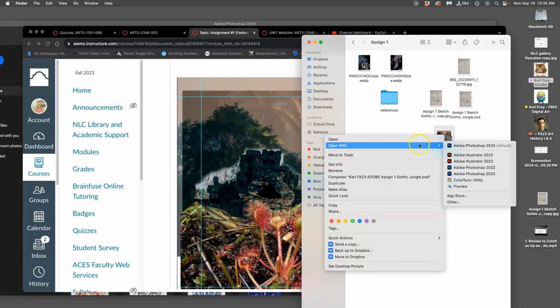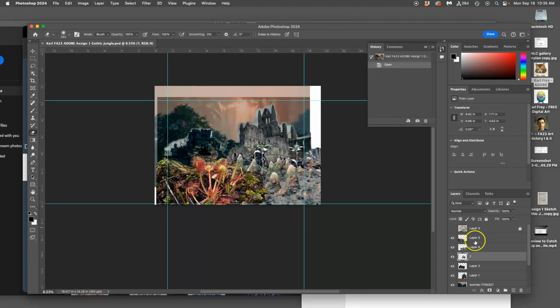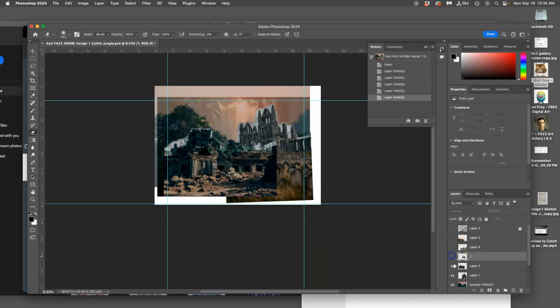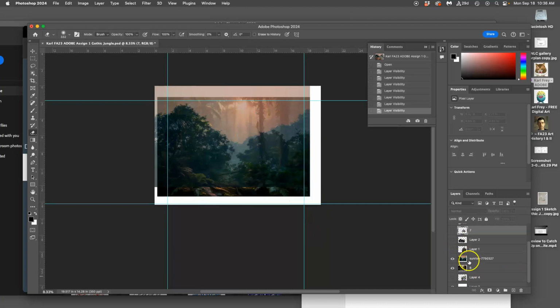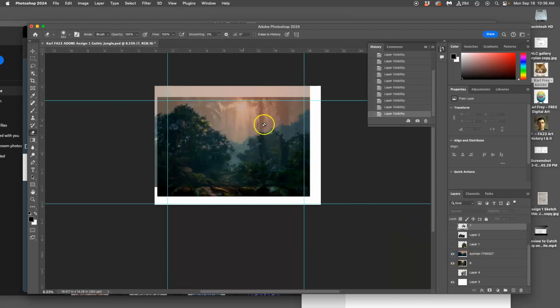So if I now open this with Photoshop, where did Photoshop? Oh, there it is. Now the newest version of Photoshop is my default. It has all my layers. It has my guiding sketch. It's cropped down, but not all the way to my framing. And now I can go through layer by layer and play with these image adjustments. I need to figure out my background. So I'm going to start with that.